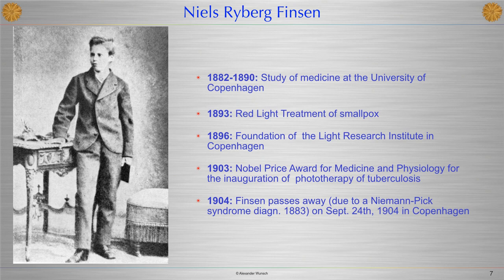He just took out some of the spectral regions which would cause an inflammation in the patients who suffered from smallpox. And he brought them into rooms with red walls, with red curtains, so that no unfiltered daylight could access these hospital rooms. And what would you think? Which part of the spectrum was filtered out by using red light, red curtains, red walls? Of course, the long wavelength part. The blue, the indigo, the violet, and even more, the ultraviolet.